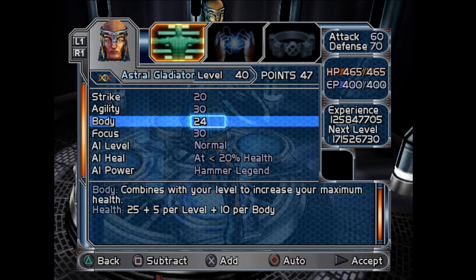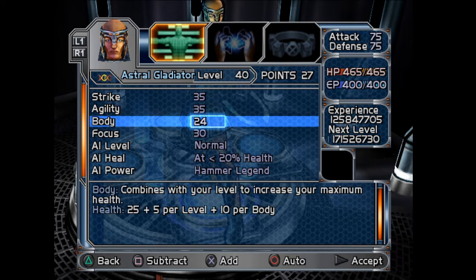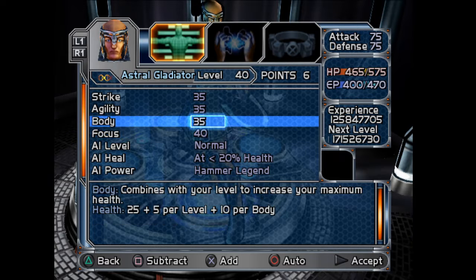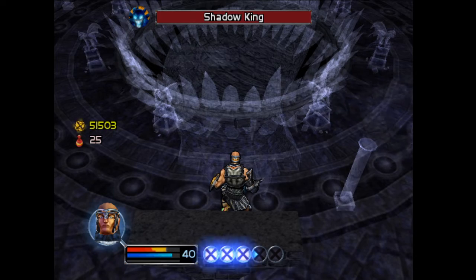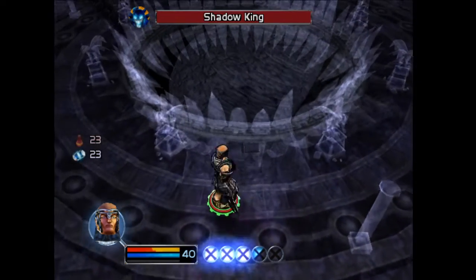So I'm going to give him 35 strike, 35 agility, 35 body, and the rest on focus. I'll do 40 focus, 40 body, 36 agility. Let's do that. Now you have to do a one-on-one fight with Shadow King.